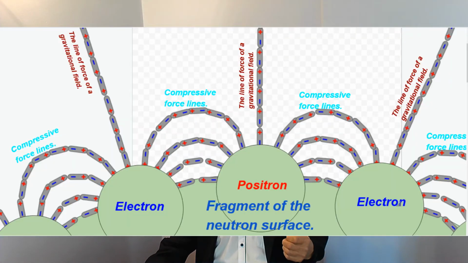Since the chains are terminated in both positrons and electrons with photonuses with electric charges at their ends, they must interact with photonuses circulating in space. Photonuses taken from space will form chains that will form outside the neutron. They cause its additional compression and are described in the drawing as lines of compressive forces.